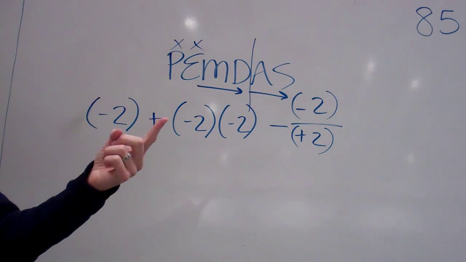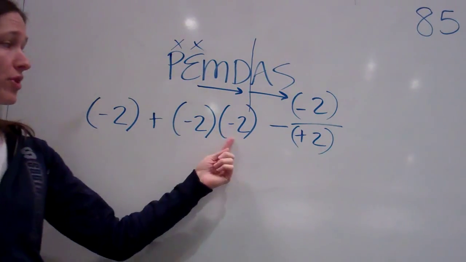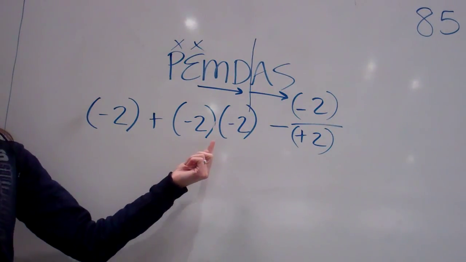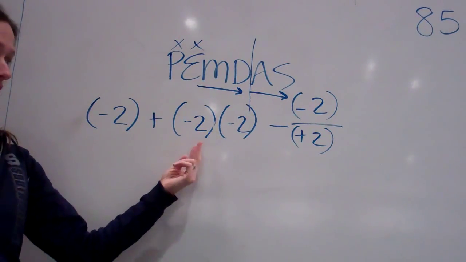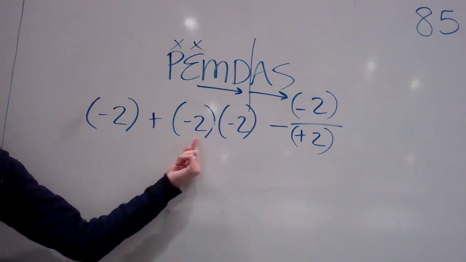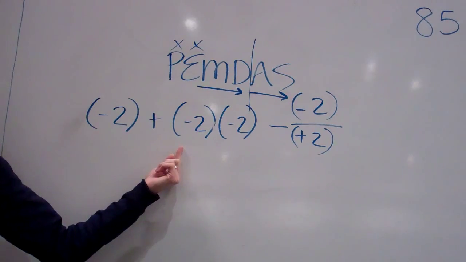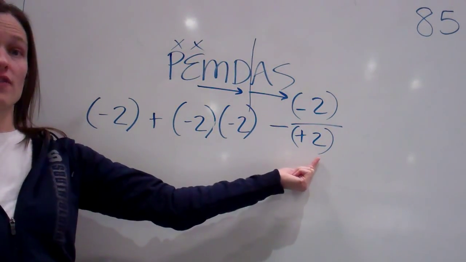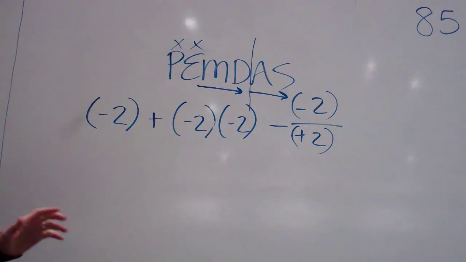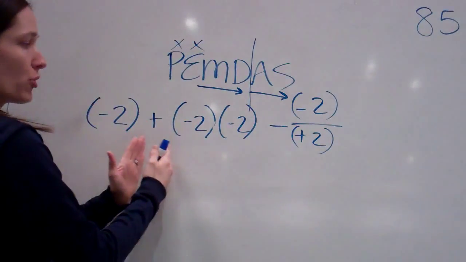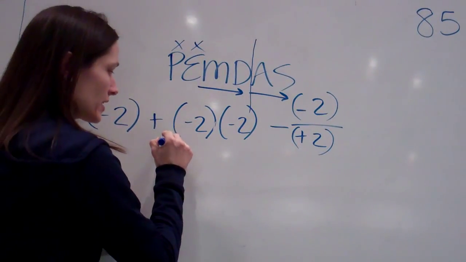There's a dividing. Anytime you have two numbers next to each other and there's not anything in the middle, especially since they have parentheses, we know we're going to have to multiply those. So does everybody see that this is a multiplying problem? Everybody sees that? And this is a dividing problem. So what I want you to see is that we're going to multiply and divide from left to right. It happens to be multiplying first. So I'm going to do this.